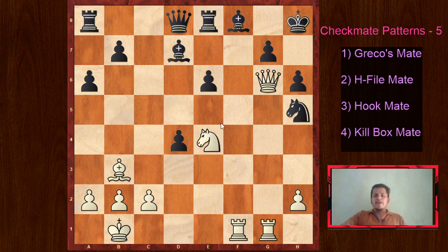So in the game, after Knight to g5 Petrosian resigned. He did not play any of these moves, Knight f6 or h takes g5, as he is faced with this threat of checkmate. So this was a nice attacking game by Boris Spassky.